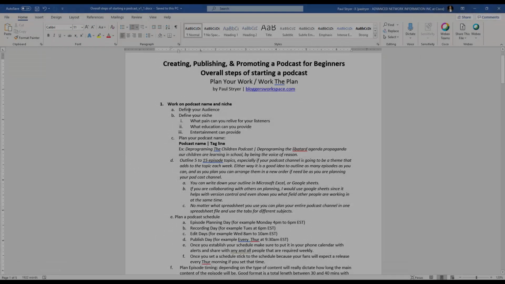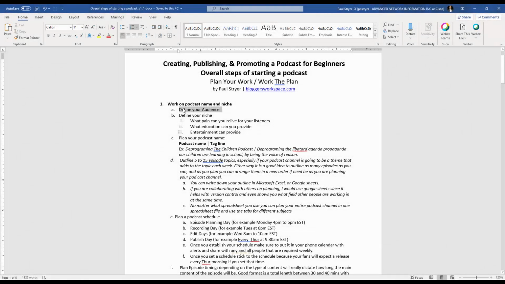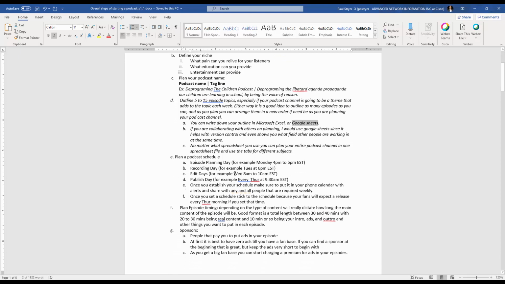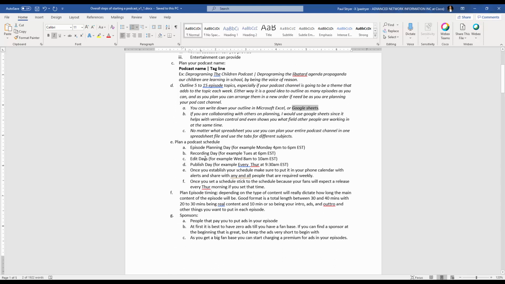So now that we've switched over to the Word version of the same document, you can see that I have everything here, and I have all my subsections. So A and B and C and D in section 1 or chapter module 1 are going to be videos. And there might be sub-videos for each one of those as well. But again, it just gives you an idea of how to build a framework. And your framework might be really huge and you might have a lot of videos to make, but if you just start chipping away with them one at a time, you'll eventually get to the end of it. And again, if you have a framework, you stay on track and get done in a much faster time.